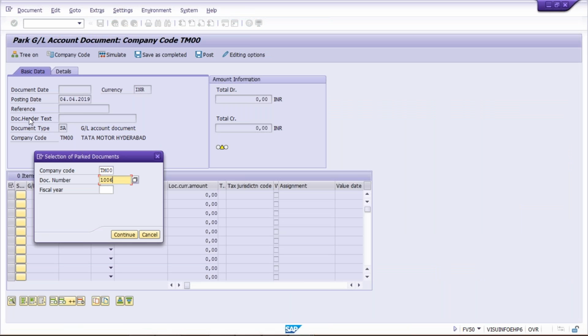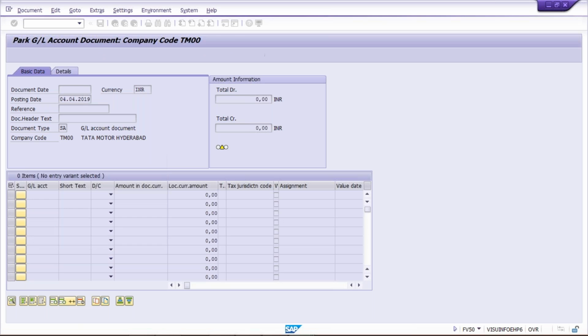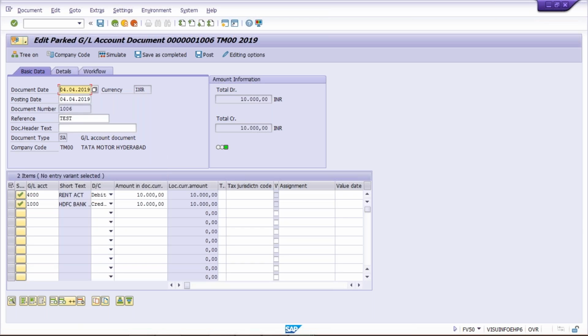So the second person is going to enter this park document number, then the fiscal year is going to be given, and press enter. The moment B enters these details, B is going to verify all of them once again.